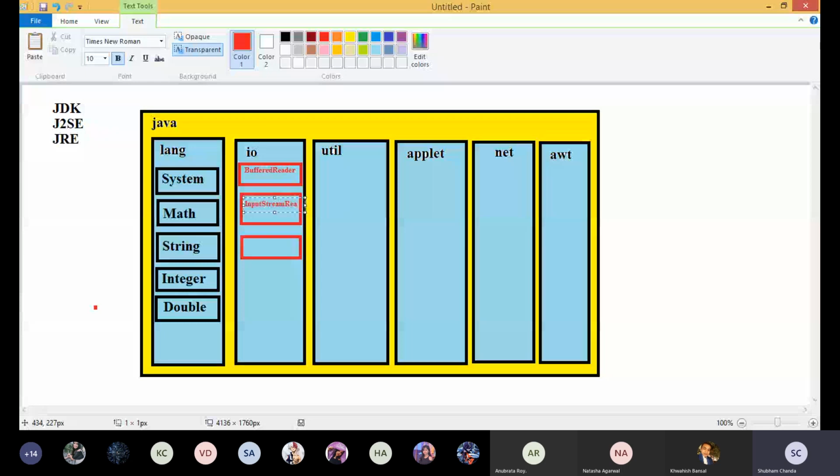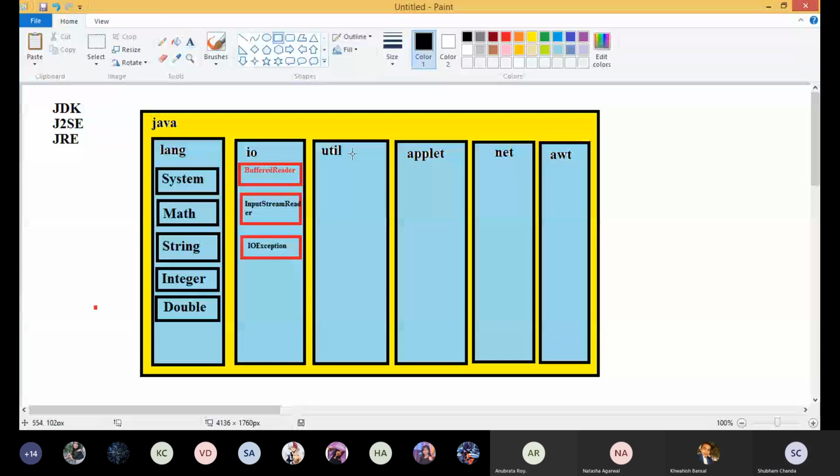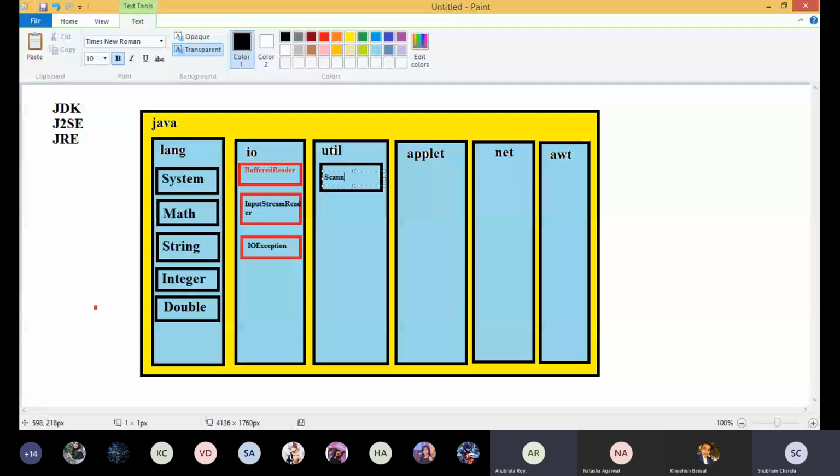I had to break it because if I write it smaller than this, you will not be able to read it. So it is like this. Scanner was inside which package? Util. So I'm writing it inside util package.